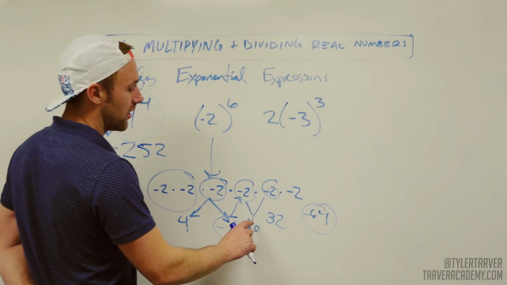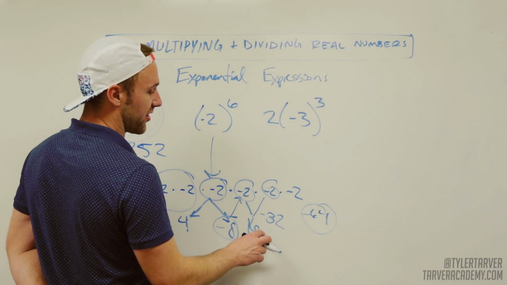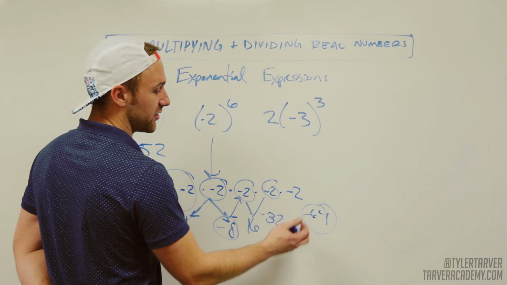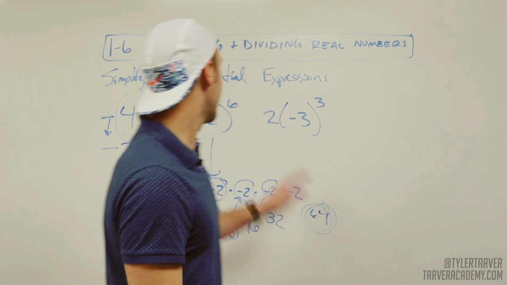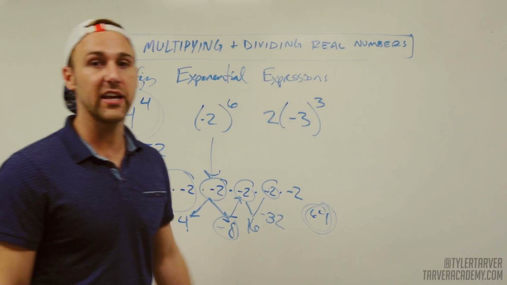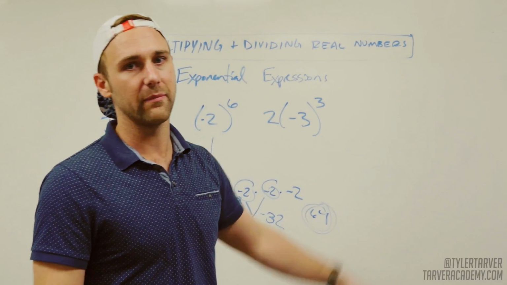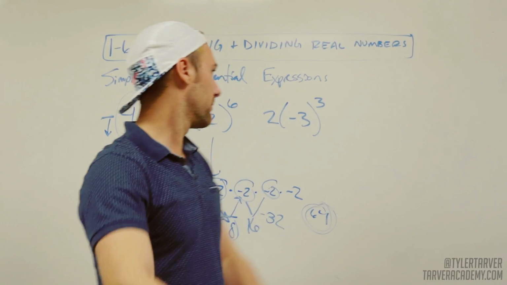You're on Snapchat. 16 times negative 2 is negative 32. Negative 32 times negative 2 is positive 64. I would not have caught that if I didn't look at this beforehand and know that I was going to get a positive. I would have just been flowing and working and being done. I'm going to stay real though. All right?